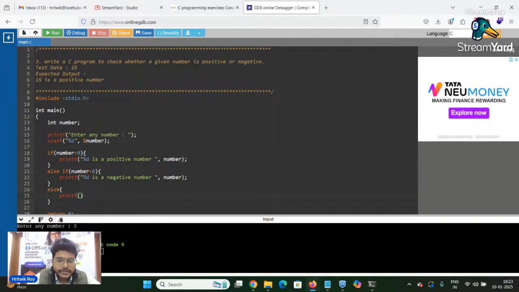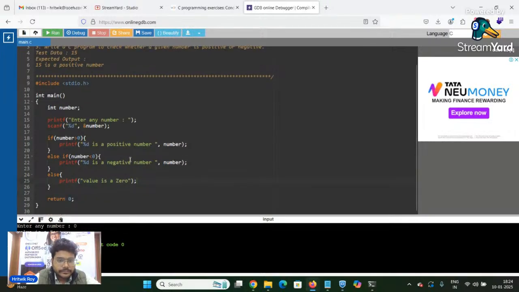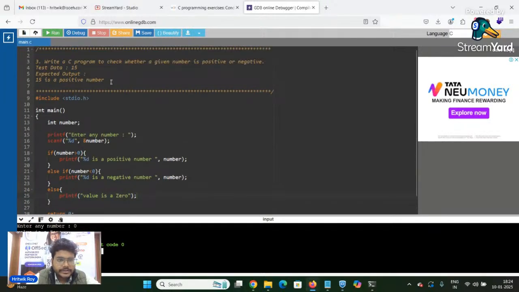I'm using a printf, and the message is, value is 0. Close this line, run this code again. Just type 0, enter, then you can see that the value is 0. Okay, so this is the actual solution of this question.